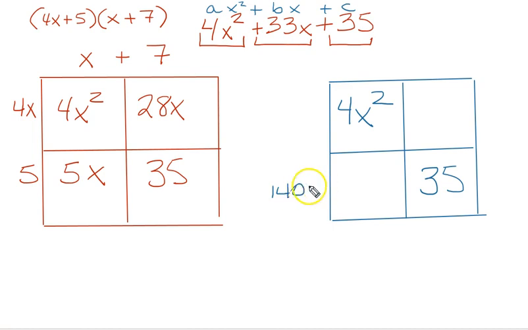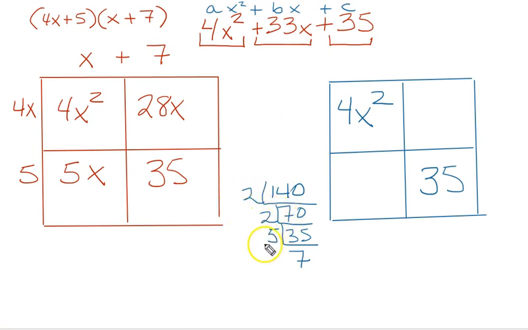Now we're going to factor this 140 as best we can. 2 goes into there, and that's a 70. 2 goes into there, and that's a 35. Now 2 or 3 doesn't go in there, but 5 will go into there, and that'll go 7 times. So we have done what is called a factoring tree, where outside here are the prime factors of 140. Now, looking at our b term here, which is 33, how can we combine these factors so that the factors would add up to 33?